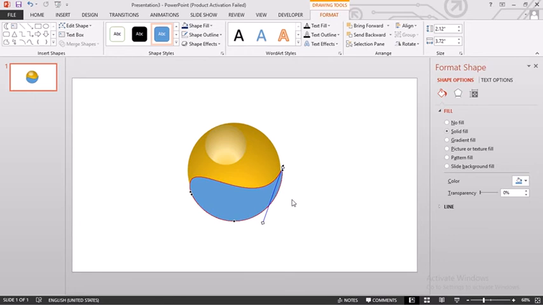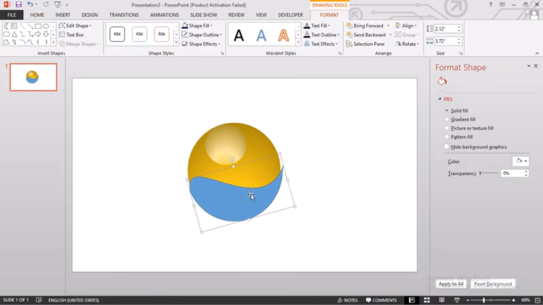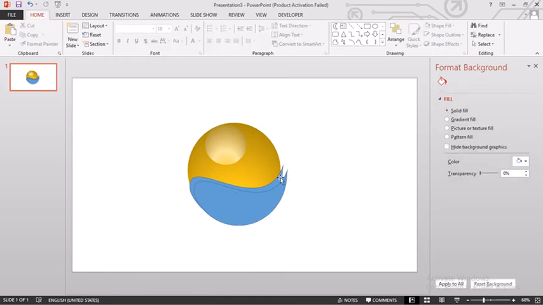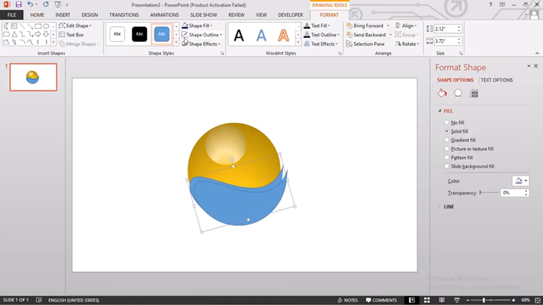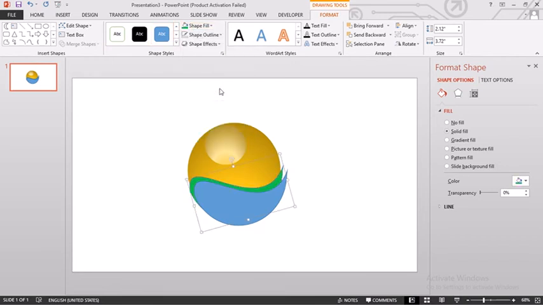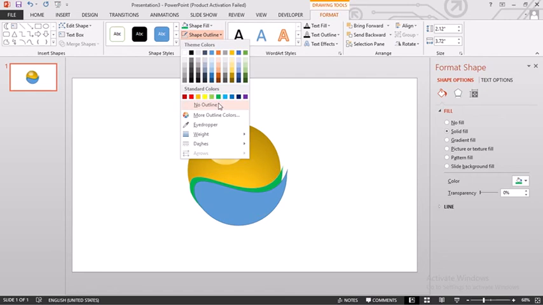Now this same part, we are going to pick it, Control C, we copy and paste. We need to have three of them. One we are going to fill with any color. For us, we are going to use green. Then the outline also should be green.